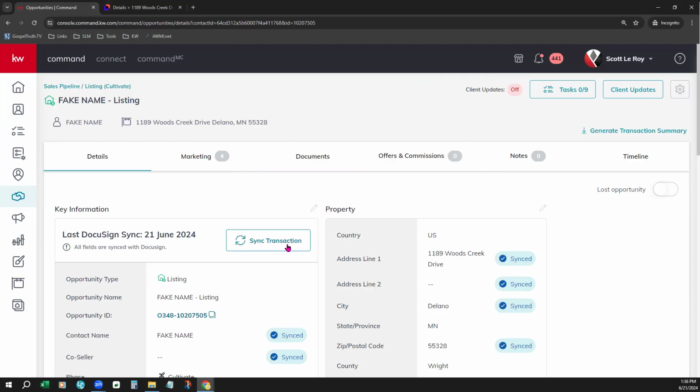Then you can sync over to your DocuSign room. So then it'll tell you the last time you synced. And if you updated anything, it would tell you if you needed a sync, and you can always click sync transaction.